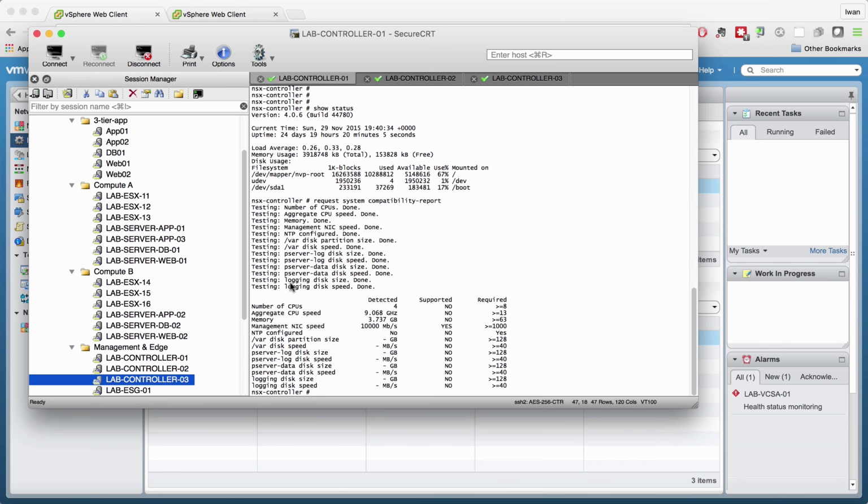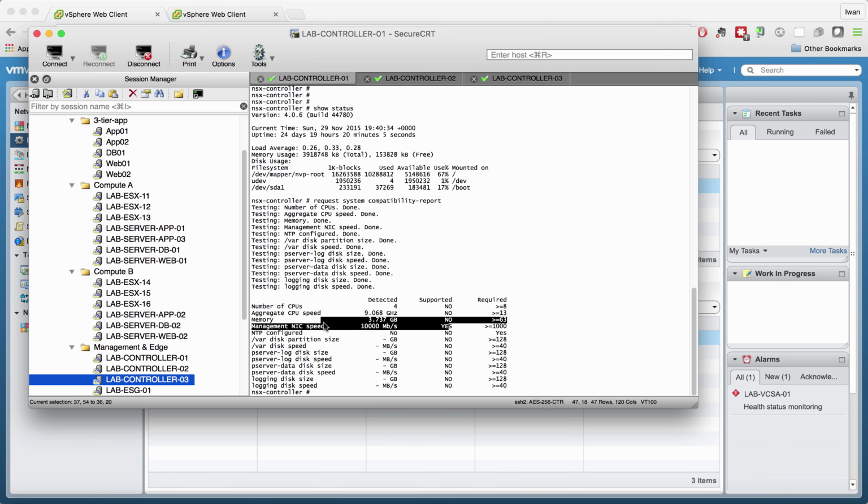It will basically check if your system here is compatible to make it work. Here you can see the number of CPUs done. It's okay. This all is done. And then eventually here you can see the number of CPUs detected, supported. Actually, no. Why not? Because you need more CPU. You need more memory. You need more.